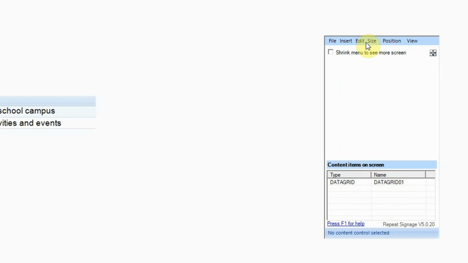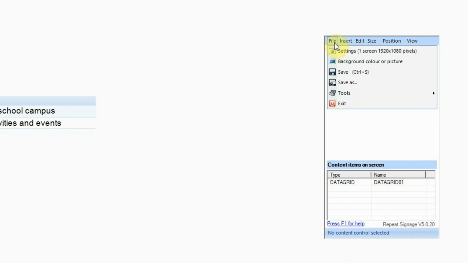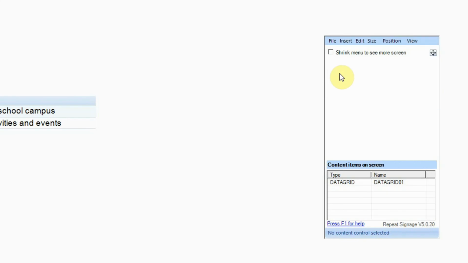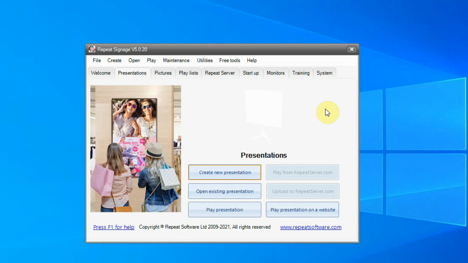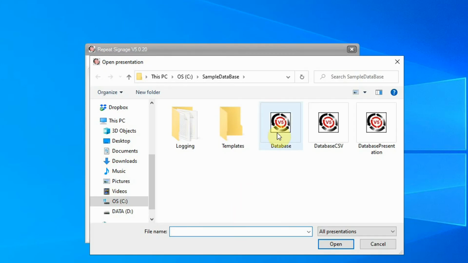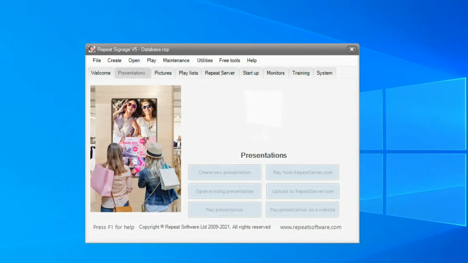And what we can do now is to save it. So we've already used Save As, so we can just use Save, or you can press Ctrl and S. And then I'm going to go to File and Exit. And this takes me back to the presentation screen. If I want to edit my database, I can select Open Presentation, select it, and Open.